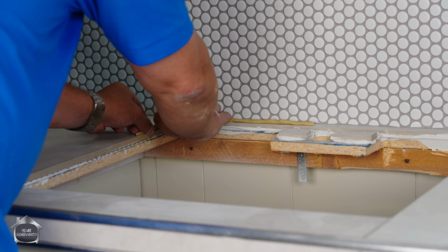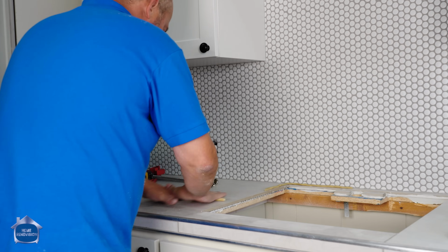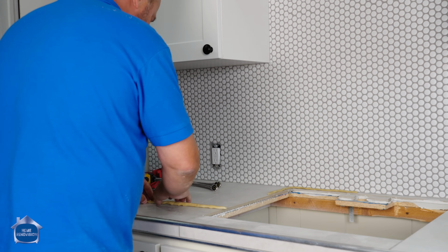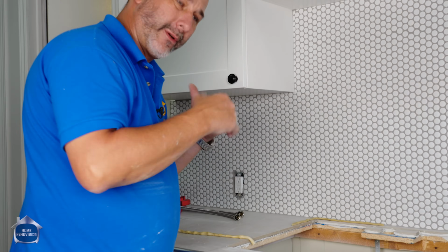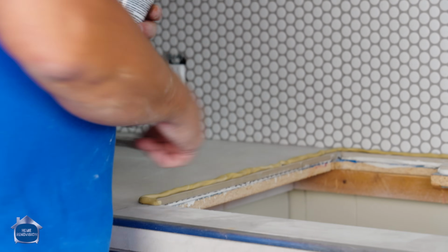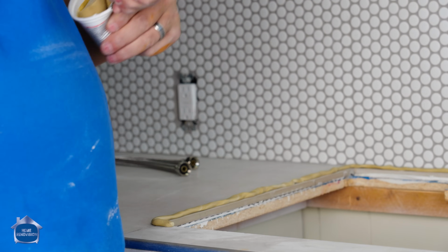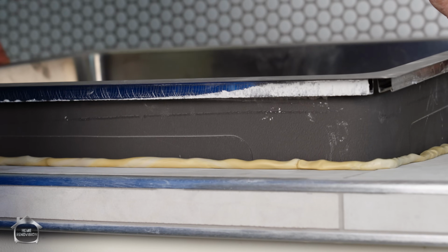But what you want to do is you want to make sure that around the edge of your tile, you're going to have your sink set into this. Okay, so roll as much of this up as you need so that when you tighten up your sink, you're compressing down into the gasket. And then you don't have to add silicone around the outside of the sink afterwards, which always looks horrible and traps dirt. And then after I'm done compressing it, you know, I'll just scrape off the excess. It's not going to hurt anybody and put it right back in the bucket for next time. Roll this out and then lay up run around the entire perimeter of the sink.